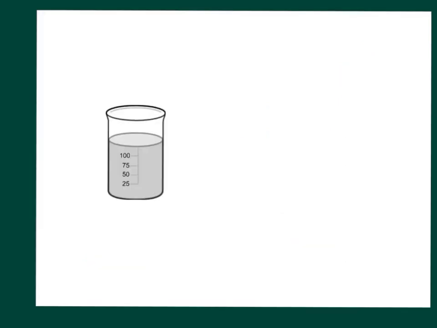I want you to try one on your own, trying to find the volume of the liquid. Let's use this beaker. Now, this one's a little tricky because if you notice where the water line is on this beaker, it actually goes above the 100 that's already marked. So you're going to have to really think through what you think the volume of this liquid would be. You can record this answer in your STEM notebook as well.